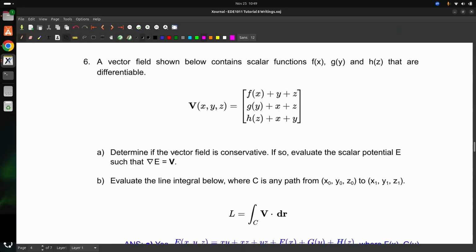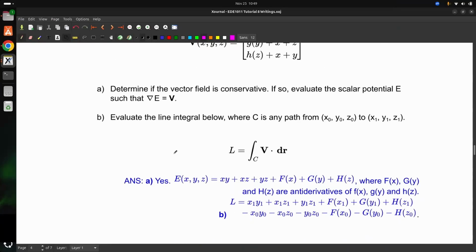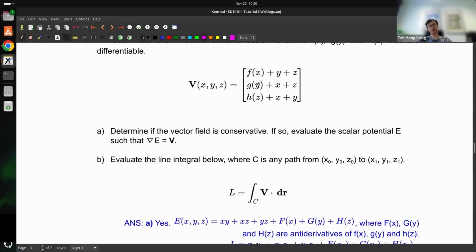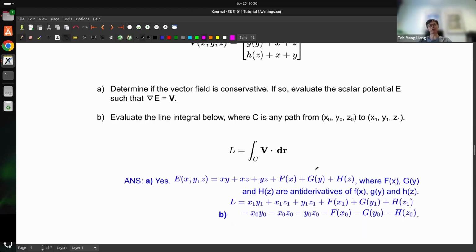Prof, for the scalar potential in the answer, do you have to put that the big G is an antiderivative of your small g, or do we just omit that part? No, in your working, you have a step that says integral of small g of y. If you write integral of small g of y equals big G of y, then I will know that your big G is the integral of small g. So you don't need to write it, because it's pretty clearly stated in your working. But if you never say that in your working, you must write it down.